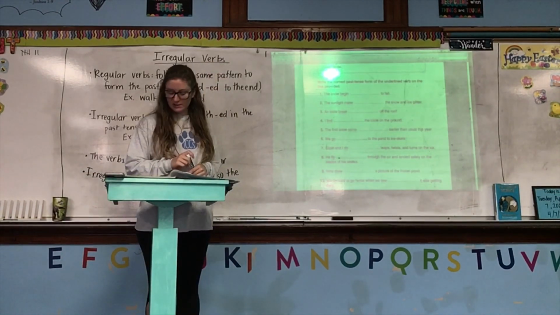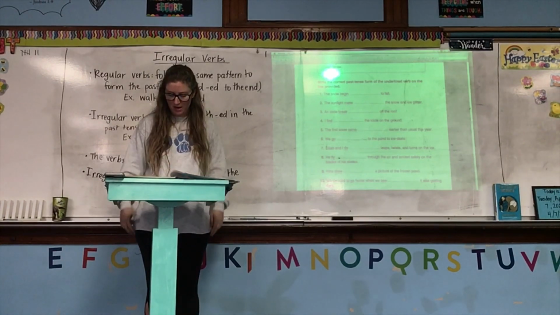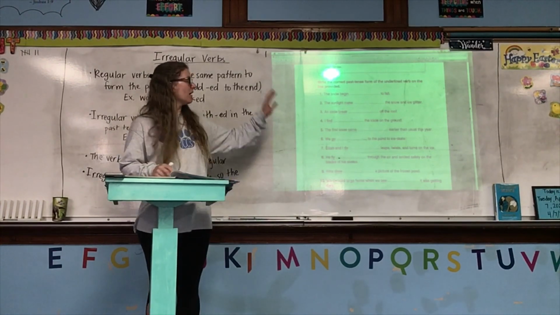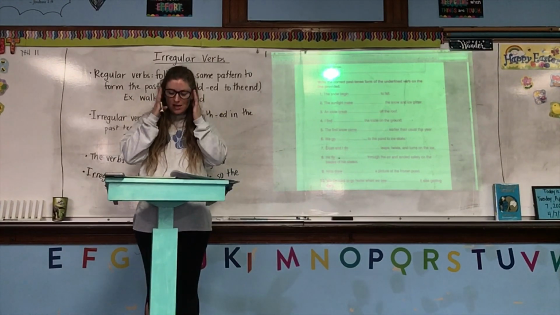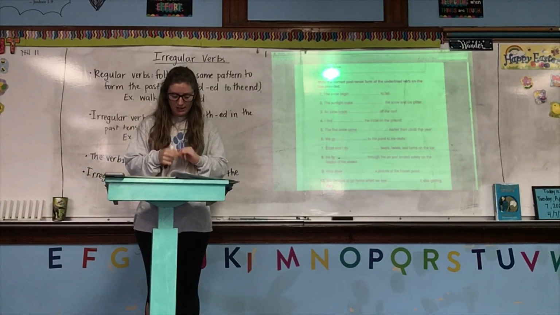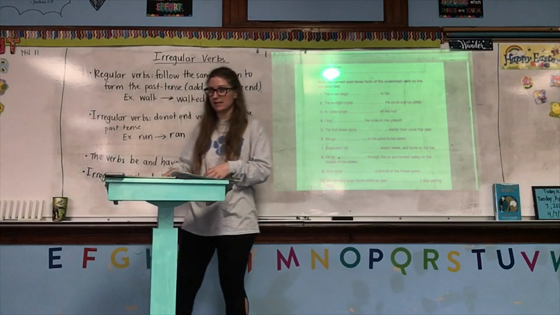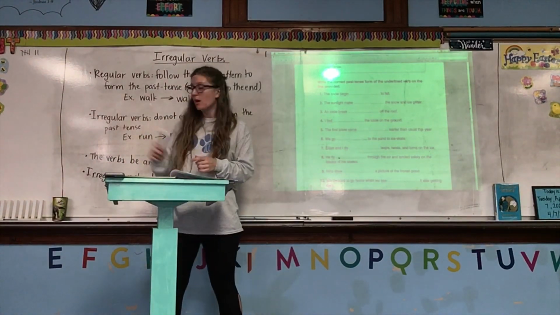Okay, so now we're on the page. It has the page number 89 at the bottom. And I know I don't have it up here, but you have it on your paper. So let's read the little bullet point at the top together. So read in your head while I read out loud. An irregular verb is a verb that does not add ed to form the past tense. Well, that's what we have here.